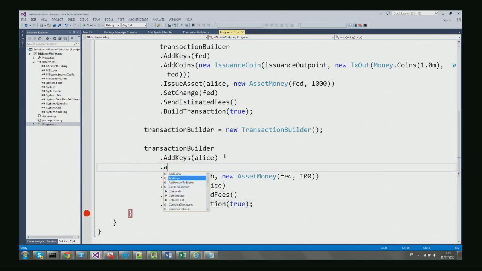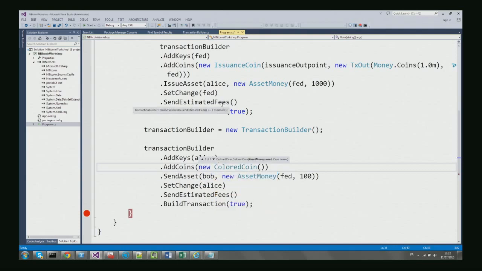I forgot the coin that I want to spend. Okay. So the coin I want to spend is the previous coin. So it's a colored coin. Normally you have some API that permits you to get this colored coin very easily. I've done one of these APIs that is called QBit Ninja, and in fact I have a NuGet package where you can just query the service and it gets back to you the real colored coin that you can easily use in this program. But the colored coin I want to spend came from the previous transaction, okay?